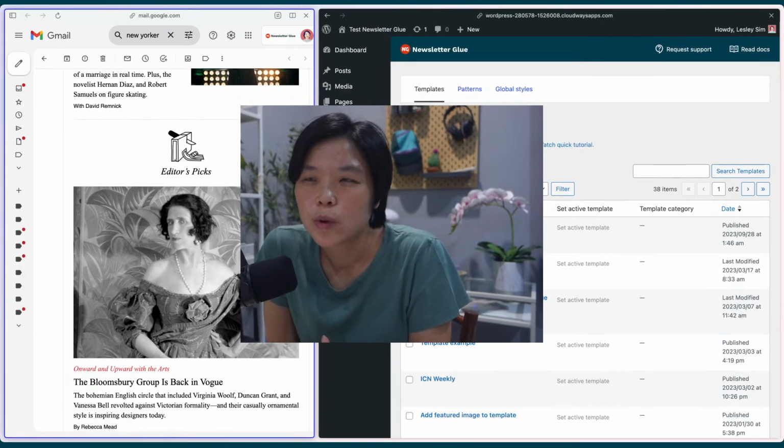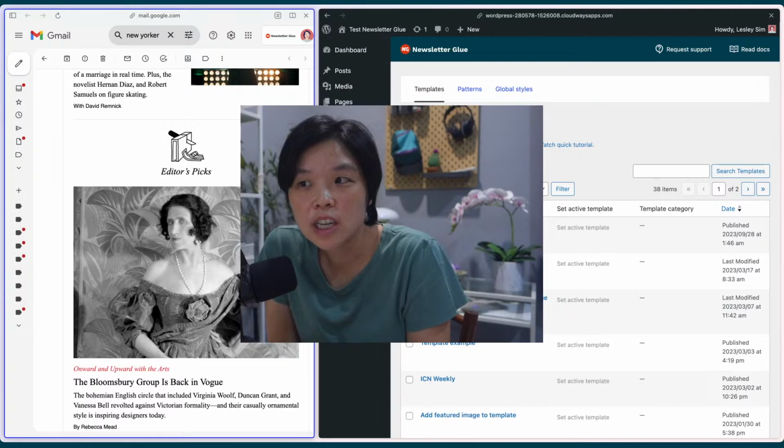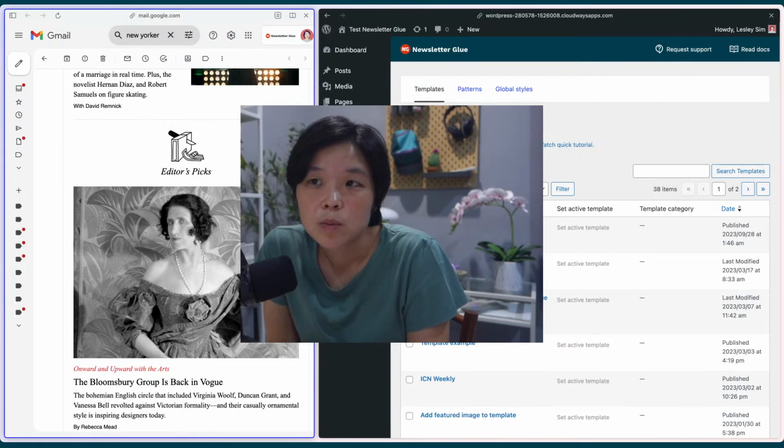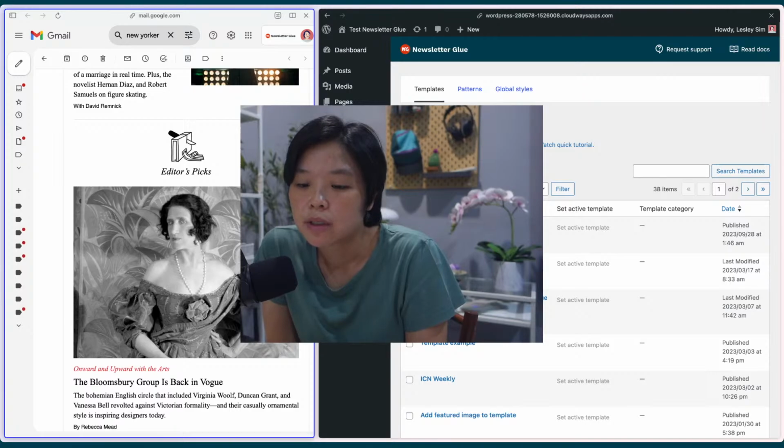With Newsletter Glue version 3, what we hope to accomplish is a much better what-you-see-is-what-you-get experience. Everything is built from scratch. We've rebuilt text, images, headings, all of those basic blocks, along with all of our Newsletter Glue blocks, so that you end up with a much more powerful experience.